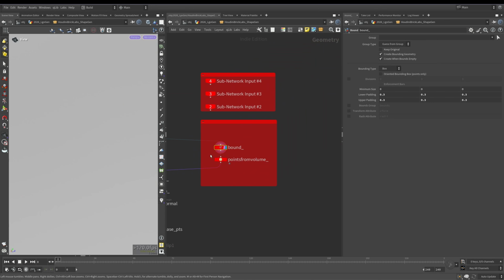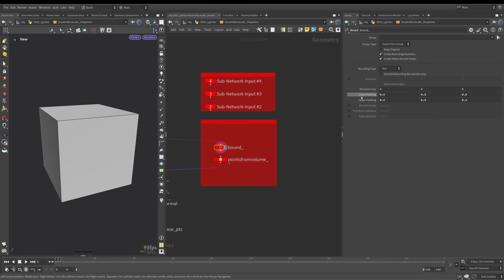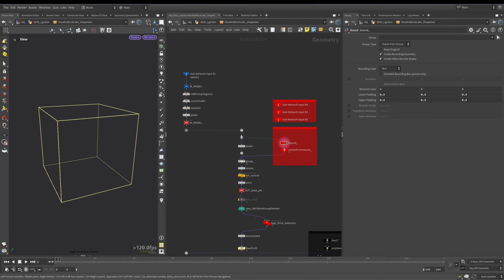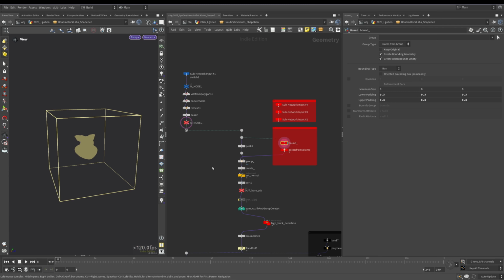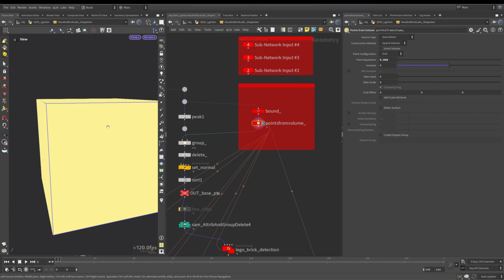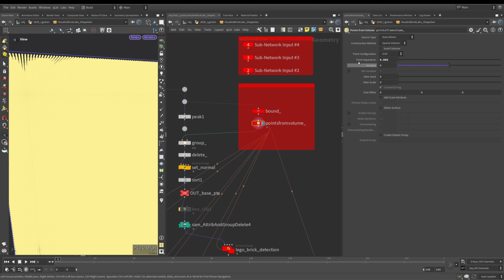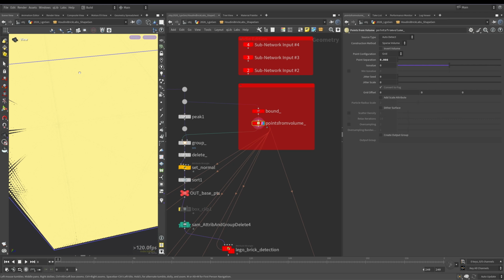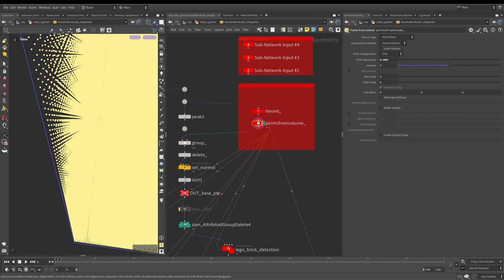Points come from here. We just take a bound and add some padding on the bounds, and scatter some points using points from volume. This point separation is the main distance from each point, and we work based on a grid.